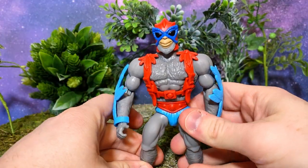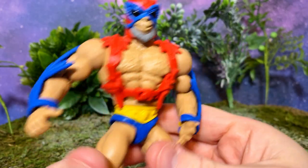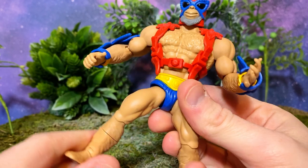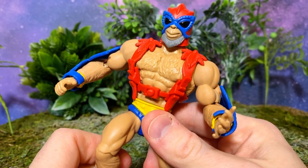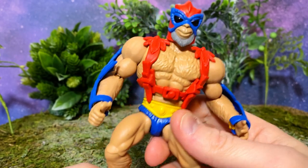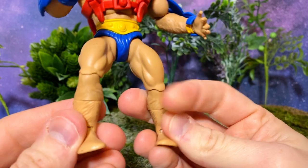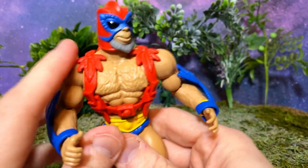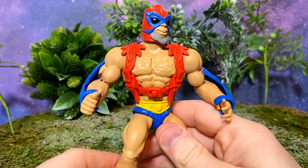We might as well test it — here he is with the head switched out. Personally, I think this actually improves the look of the regular Stratos. Even though the look is an acquired taste, the figure is very effective for the visual it's trying to convey. I also think it feels especially solid. Mattel is really doing a great job improving as the line goes on — these guys feel so much more sturdy, and the joints feel so much better than that original first wave. Prices also seem to be going up, with most skewing towards the $17 mark for a lot of online listings. From the back, the figure has his cool jetpack. It's always funny when Stratos just has boots, even though they kind of look like they're part of his body. The flesh tone also makes him look quite a bit like a luchador.